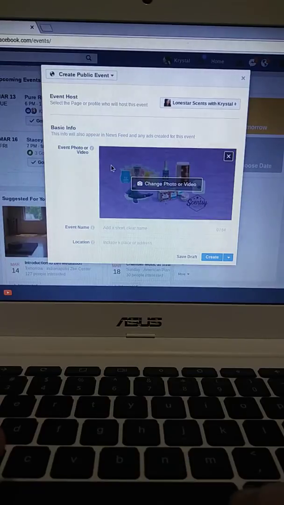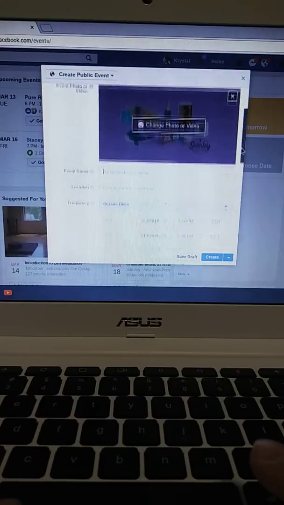Here, basic information, that's where you can put, hey, this is going to be Stacy's Scentsy party. We welcome you. We thank you for coming. We get to introduce you to some awesome products. And if you have an addiction to Scentsy, here's your place to get it. Help your host earn some awesome rewards. Those are the sort of advertisements that you want to put in your basic info there.